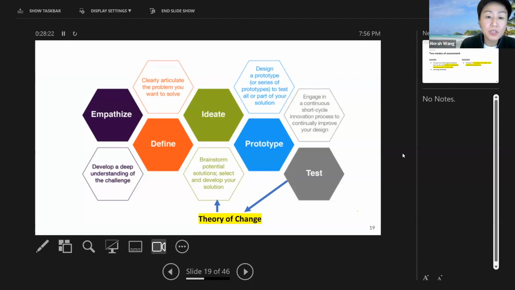So oftentimes I get requests from organizations asking me, hey, Nora, could you please do an RCT, could you please do a rigorous pre and post impact assessment or impact evaluation for my program. I don't blame them, because this is the kind of narrative out in the sector. But I'd like to remind us that oftentimes, when we design a program, it's at the pilot stage, right? So a lot of social workers know about that, because when social workers develop a program, they always like to say, hey, we gotta pilot this.